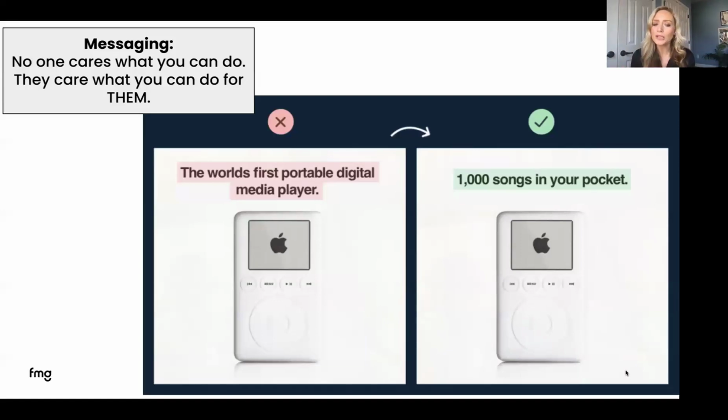Before I start pulling up websites for all of us to look at together, there's just a few things that I want us all to put our thinking caps on and be in the same brain space when we're looking at these together. We're going to make this really interactive. As I'm pulling up these websites, you all are going to help me in the chat tell me what you see that is working or not working based on some of these tenets that I'm sharing first.